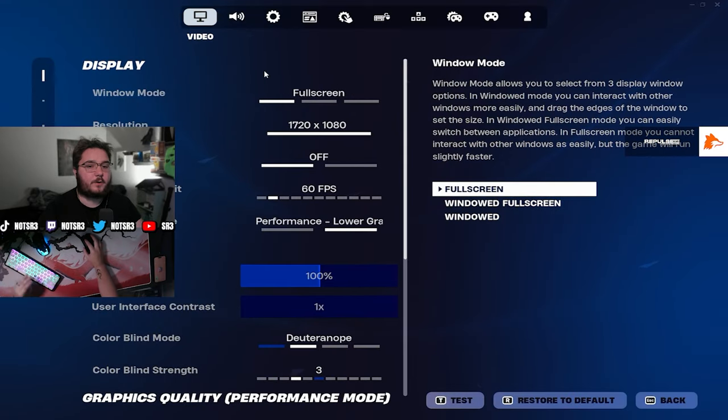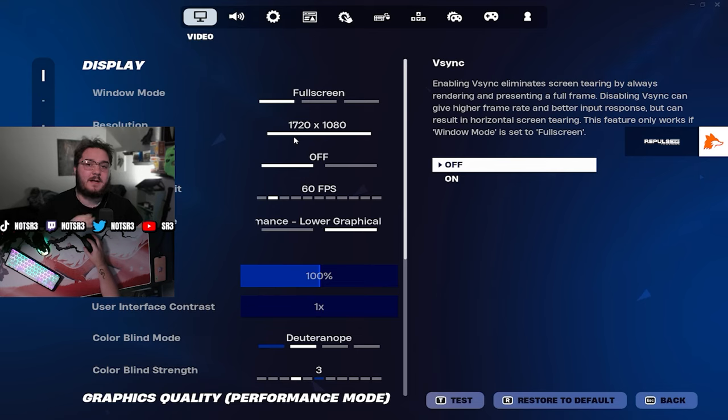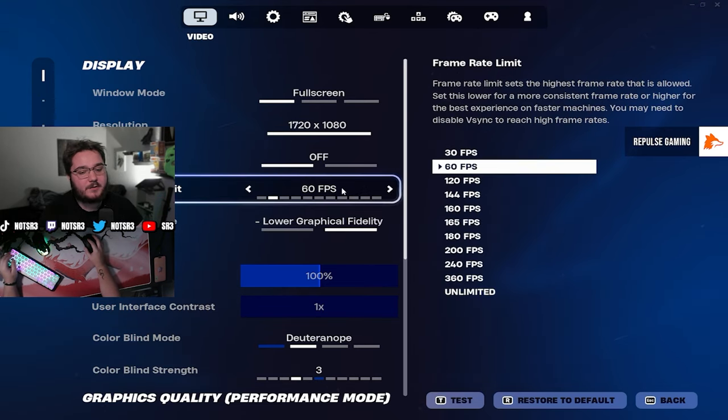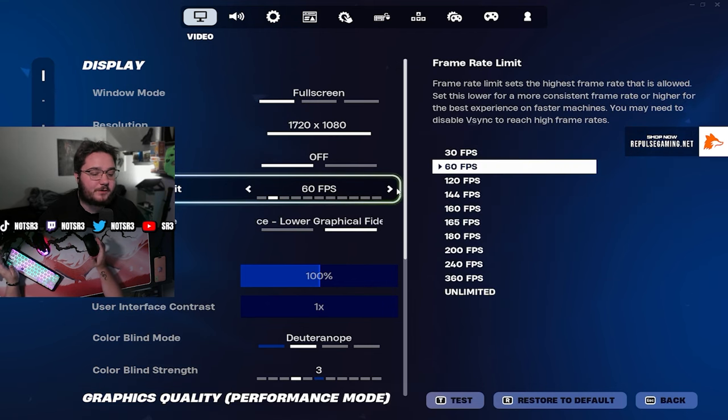Jumping directly into it, we're going to start with our display settings. Now, I am playing a stretched res, which is 1720 by 1080. I think it gives you a better FPS performance, and on keyboard and mouse, it feels a lot better for me. Now, you guys might be looking at my frame rate, seeing 60 FPS, and you might be confused, but don't worry. I have my FPS locked in the game files at 357. There's no specific reason. That's just what I use. I find it better for me.